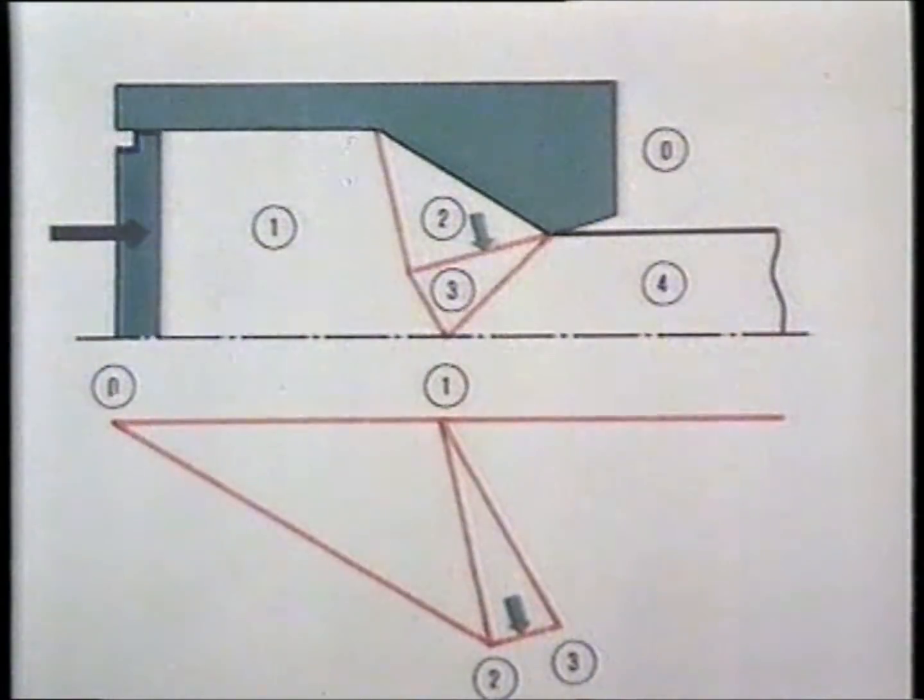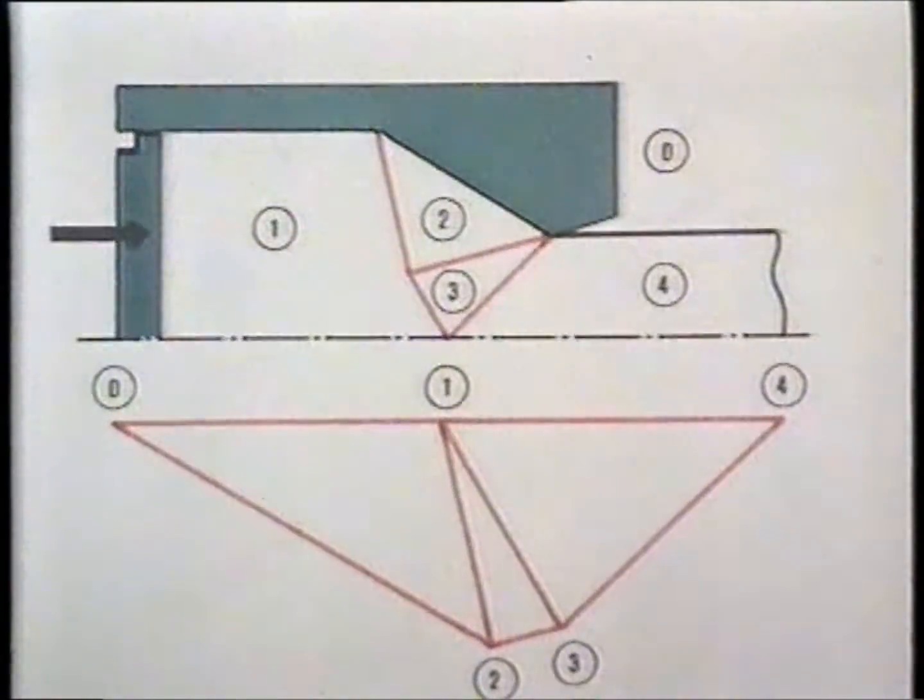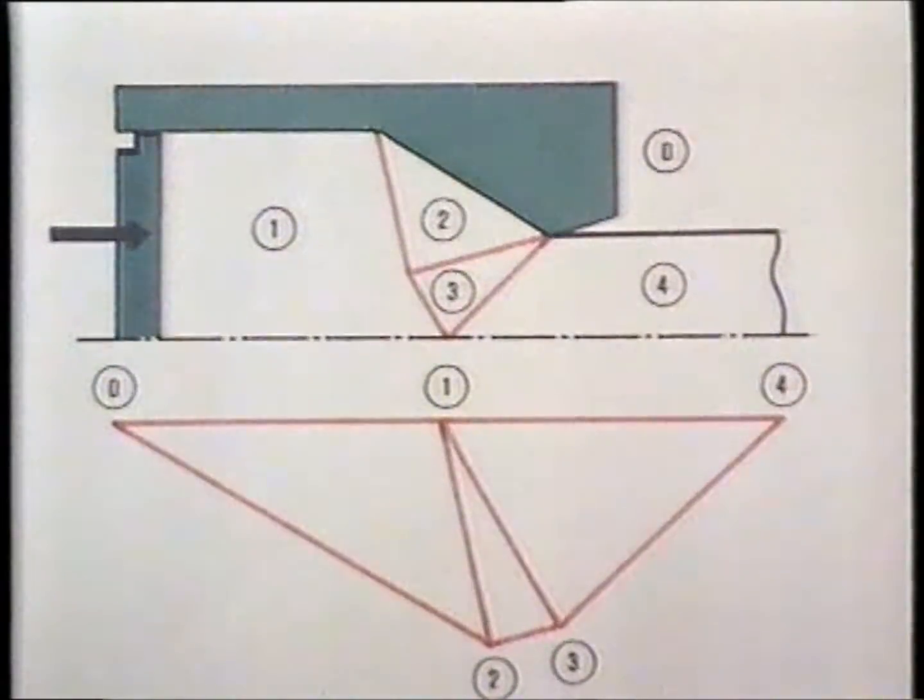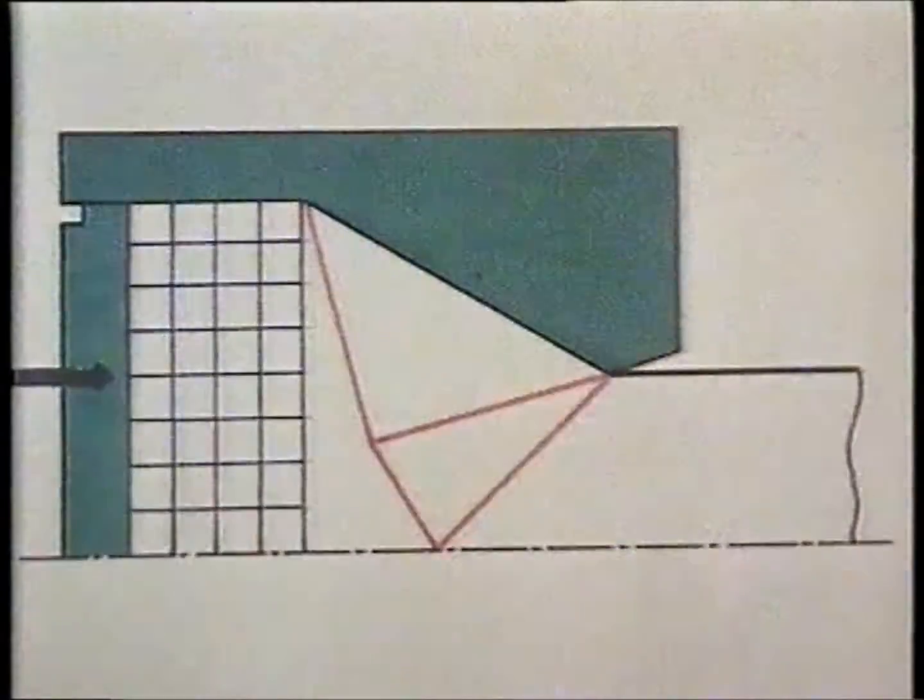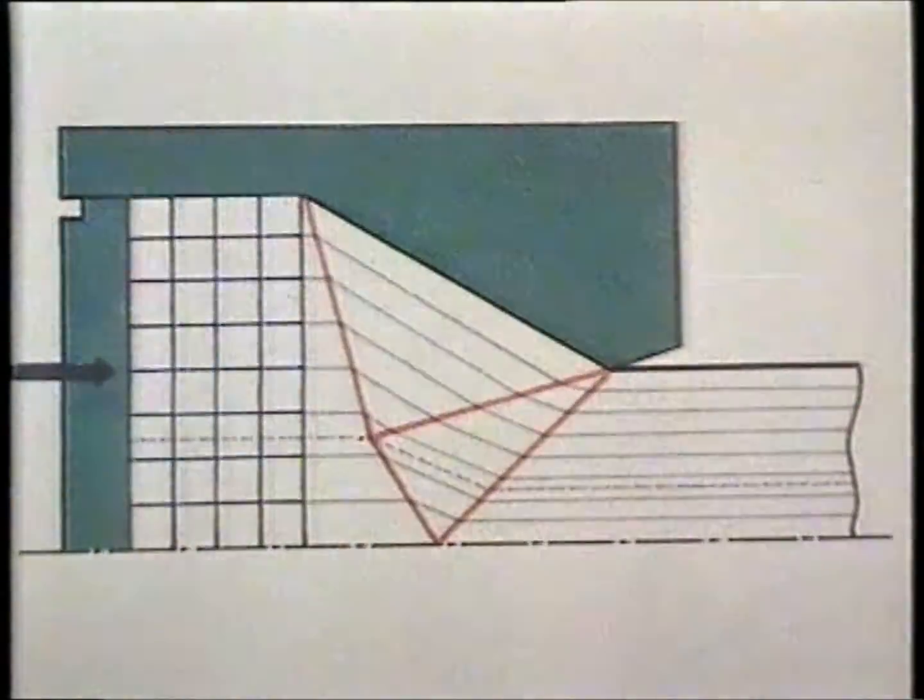Now that the hodograph has been drawn, we can determine the theoretical deformation of any square of the grid entering the extrusion. We draw the horizontal lines and, using the same method as before, we draw the vertical lines.